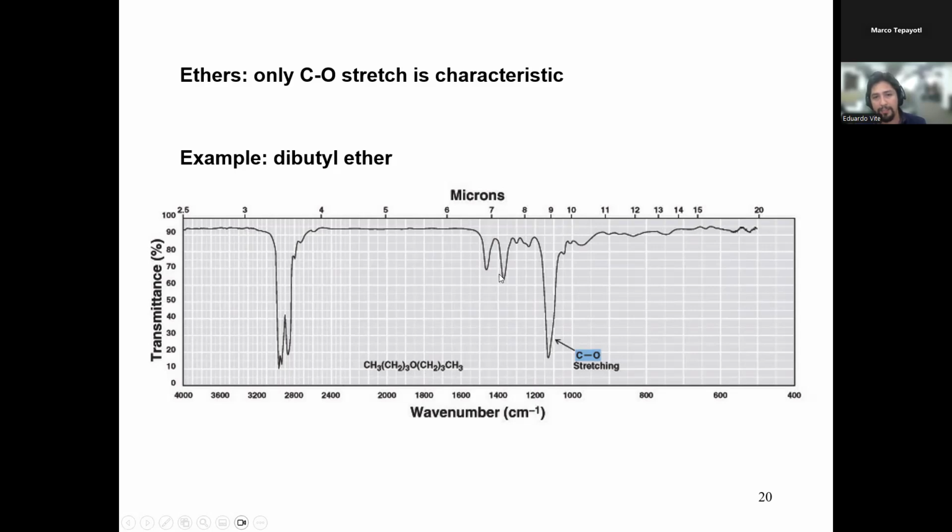What are these two right here? That's probably another type of carbon oxygen twist. Like the stretch, remember, is actually like the sandwich motion. This is probably like a twisting motion or like a bending motion, and it doesn't absorb a lot, so we don't really pay attention to this. This is just at 2800, it's just CH3, CH2. So we just kind of ignore that. We kind of just look at the important ones.